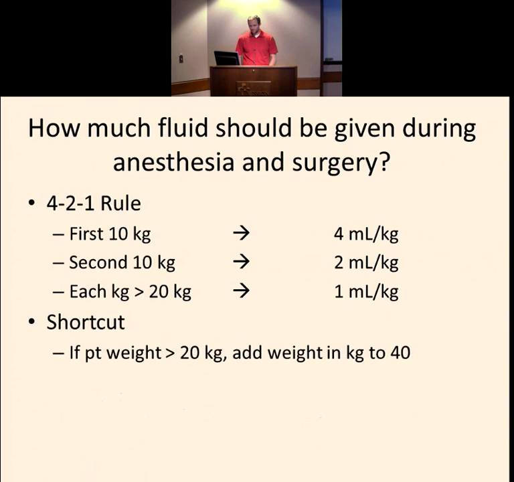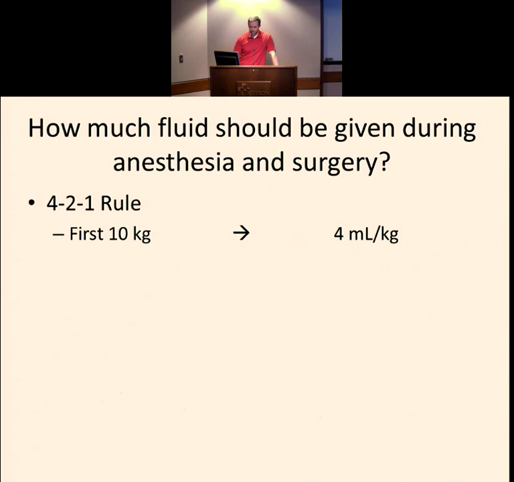So here's a shortcut. If a patient weighs more than 20 kilograms, you can just take the patient weight in kilograms and add it to the number 40, and that'll give you your maintenance rate. So what this 4-2-1 rule does is it gives you an hourly maintenance rate. So if we back this up real quick, using the 4-2-1 rule, if a patient weighs 10 kilograms, so it's a young child, what will their hourly maintenance rate be?